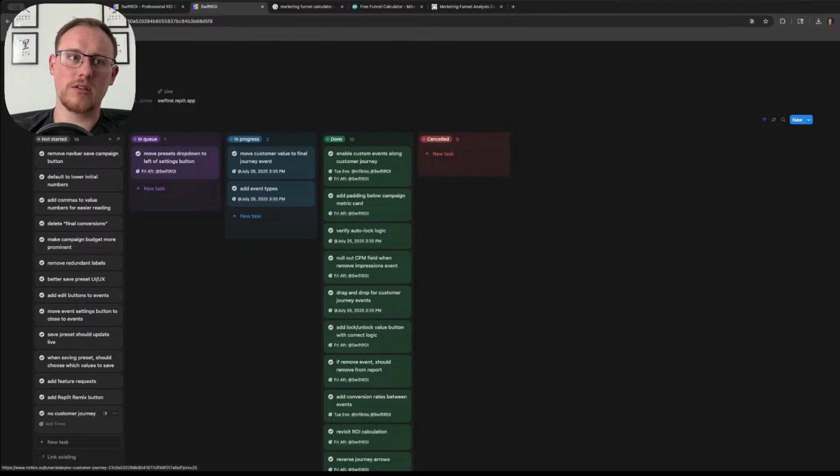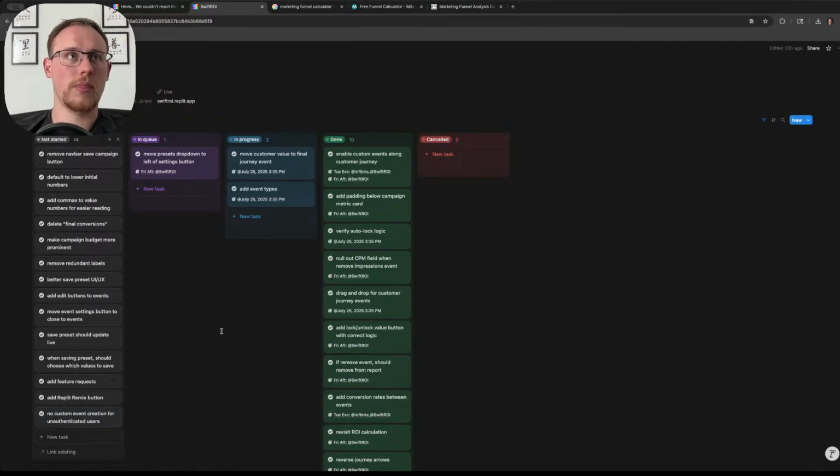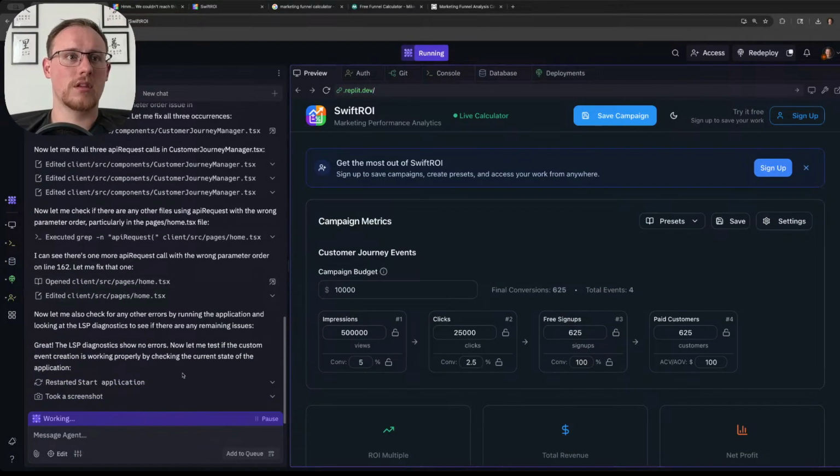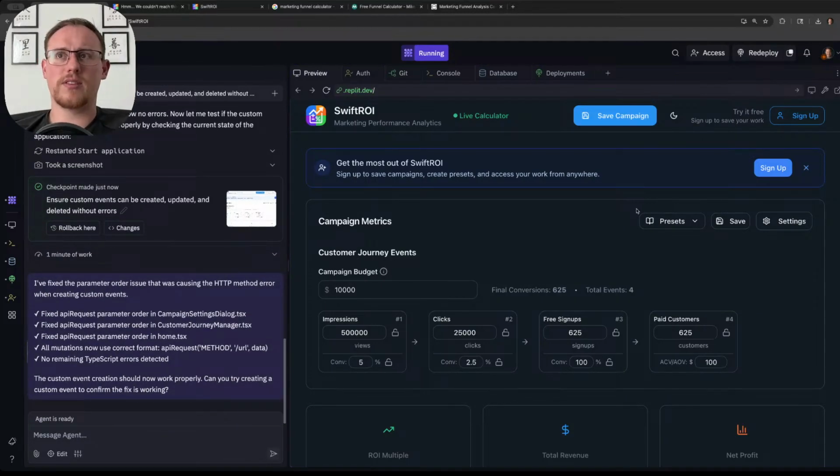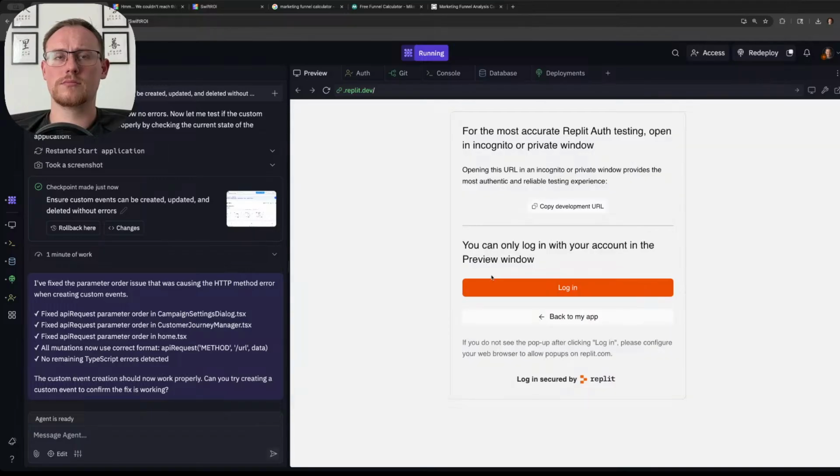Let's just say no custom event creation for unauthenticated users. And I want to give them more options. Right now they just have these 4 options, right? Okay, so it says it fixed it. Let me go ahead and sign in.